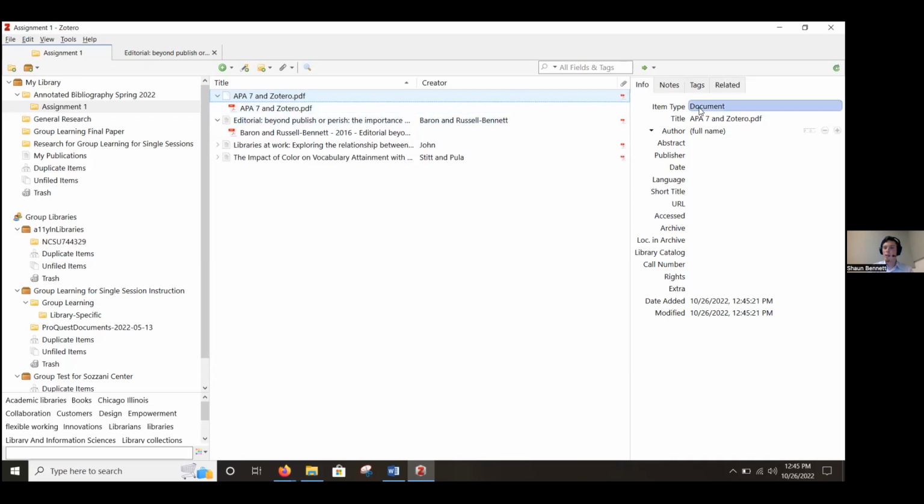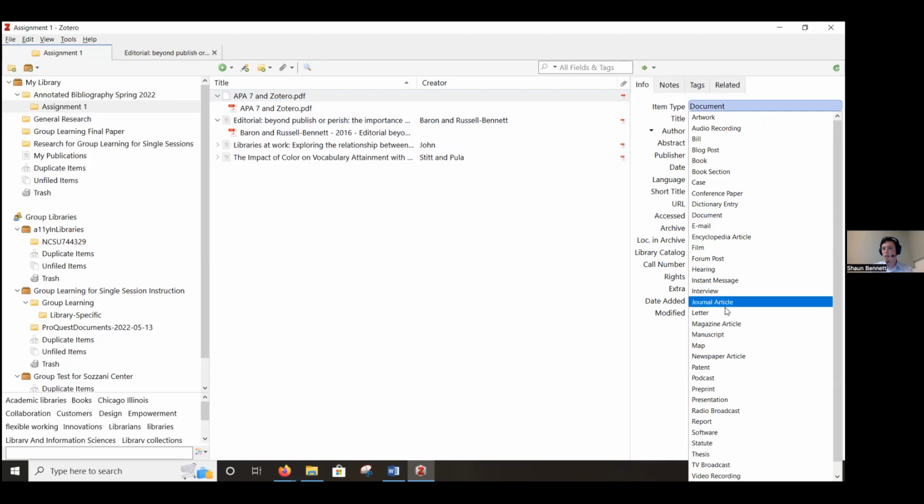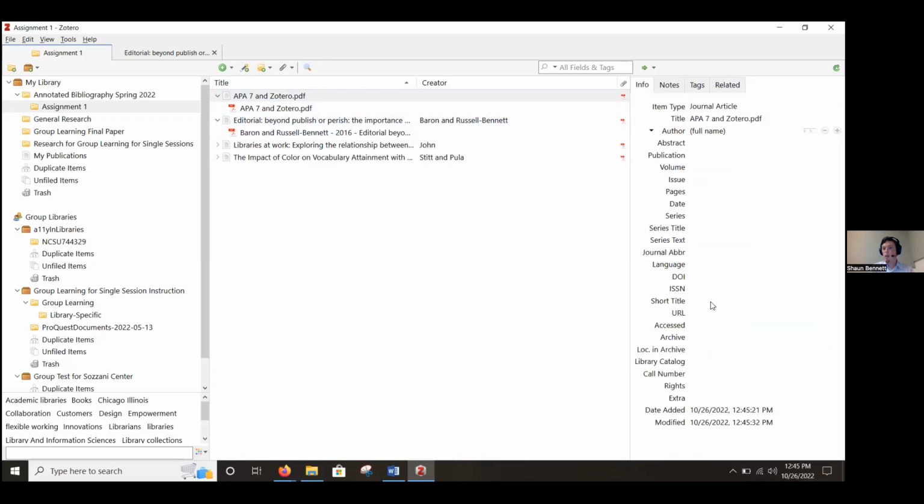And from here, I can tell it, well, it's actually, let's say a journal article. And then I can fill out all the information that I would need for citing, namely publication, volume, author, title, issue, pages, date, all that kind of stuff. Basically everything from date upwards plus DOI is what you need for citations. Fortunately, Zotero is generally pretty good at pulling the information out, but like you said, if it's a copy of a copy that someone's passed around the office for 20 years, it's going to have trouble. And generally anything before the 1990s, it's going to have trouble reading that as well.